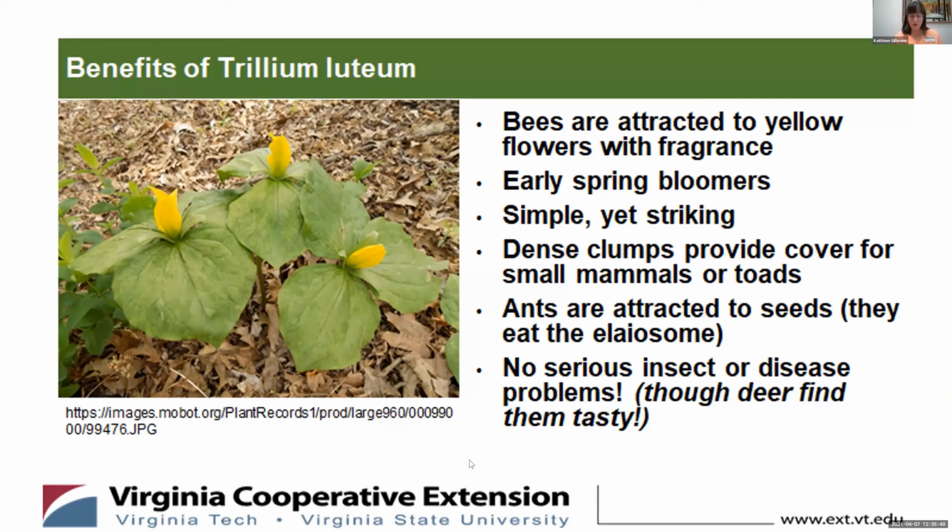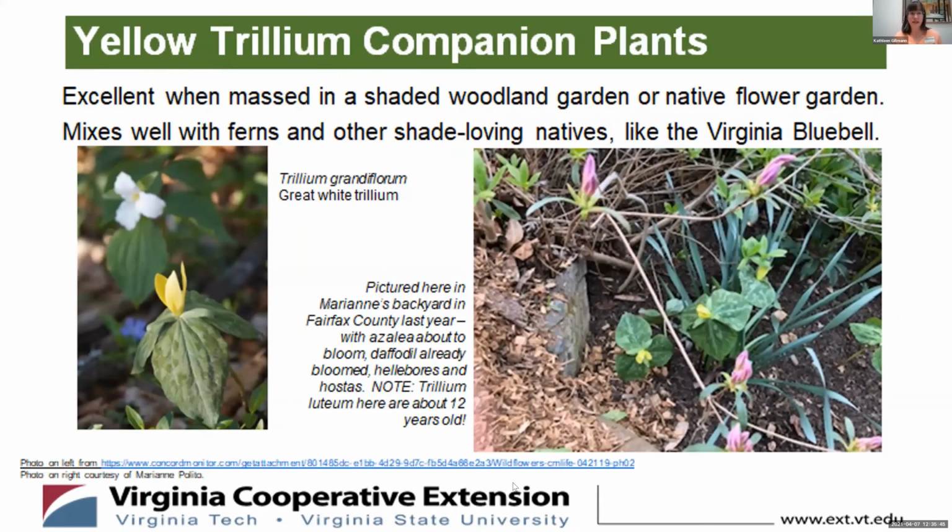Can you tell us what plants grow well with the yellow trillium and where can I find them in our area, please? Sure. As I mentioned before, I found them growing along paved paths near woodland areas in the Smoky Mountains. The Prince William Wildflower Society suggests that you can find sessile trillium in abundance by going to Great Falls Park, Riverbend Park, Balls Bluff Park, and other sites along the Potomac River, wherever you find a nice wooded area. Coming up on April 30th, the Virginia Native Plant Society will be taking a trillium walk through the G. Richard Thompson Wildlife Management Area. Marianne, could you drop the link of information for that walk into the chat, please, ma'am?